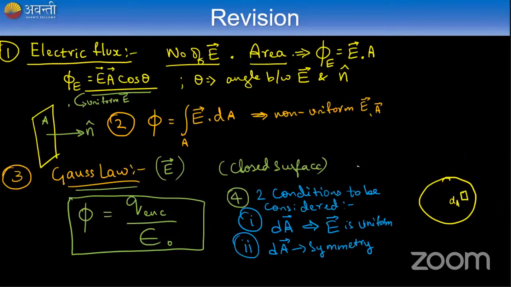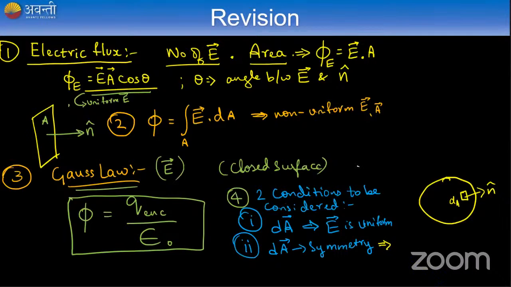In this case, what is the direction of my area vector? Yes, Shailaja, correct. Yes, Dhanush, correct. So it's always pointing outwards. My area vector always points outwards when we are considering a closed surface. So why do we require dA to have symmetry? Again, coming back to the same question, why do I require my dA to have symmetry?